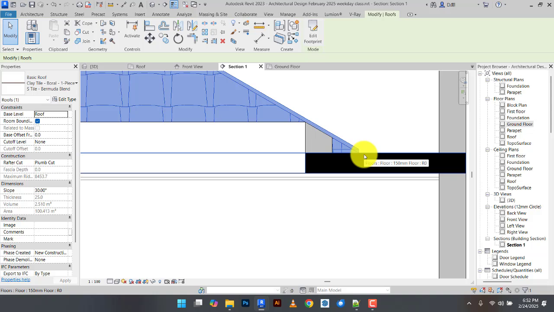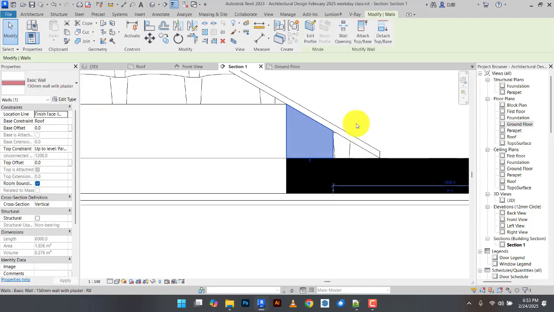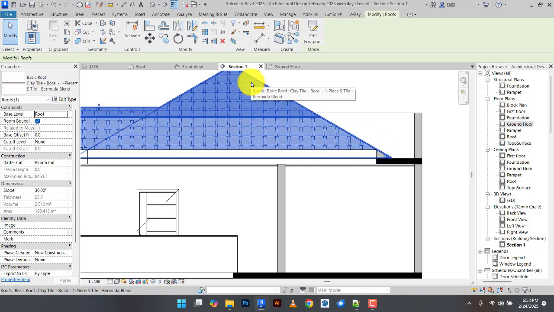So we have to lift it up. It doesn't have to sit on the slab. It needs to go up, because when you are doing your parapet wall, your upstand wall is what your roof sits on. This time, the roof is attaching to the wall, so you can see the upstand wall here. Once it's attached to the roof, if you select the roof, any elevation you give the roof, the wall will raise. So we give it the elevation you want to give the upstand wall. Are you with me? Are you sure?